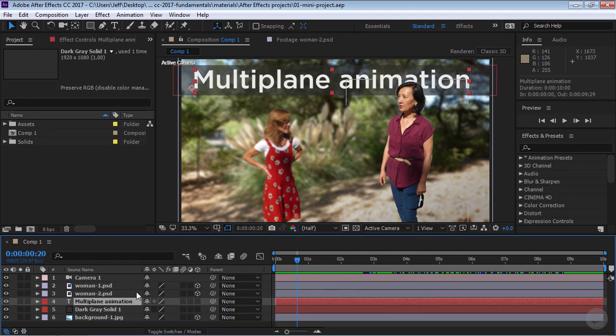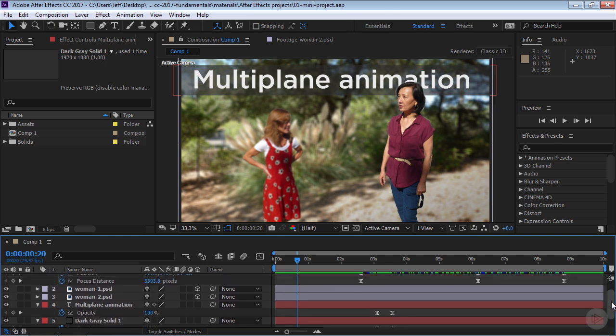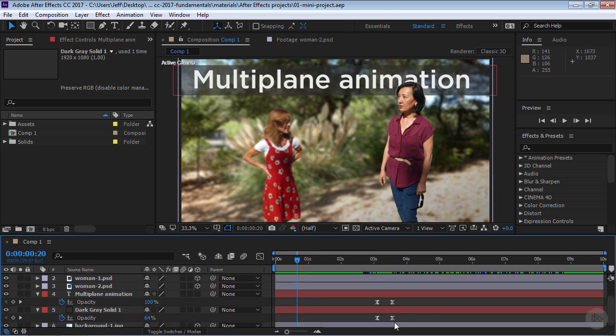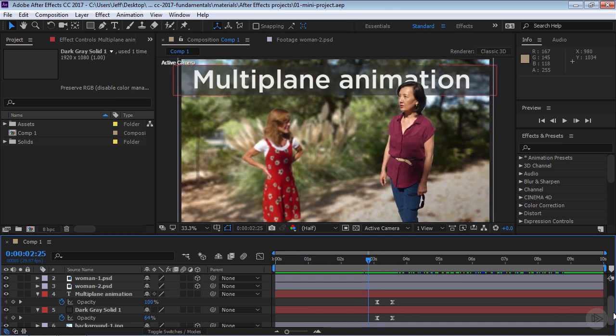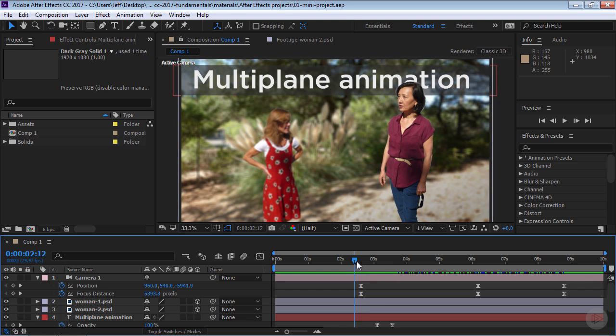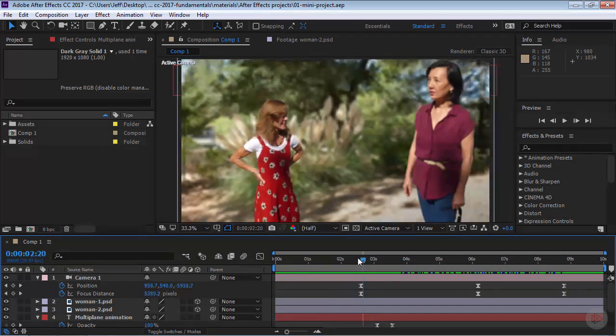I created these animations using keyframes, and we're going to talk a lot about keyframes in this course. I'll just show you briefly what keyframes look like by clicking away for a second and pressing the U key. The U keyboard shortcut shows keyframes. And these are keyframes that controlled the camera and controlled the opacity on these 2 objects up here. If you go up here and see them fade away, that's the opacity keyframe at work. If you go up here, you see the camera movement is based on those keyframes down there. Again, we're going to talk about keyframes a whole lot.